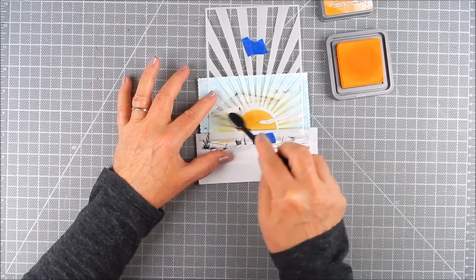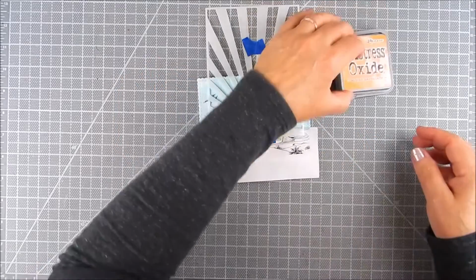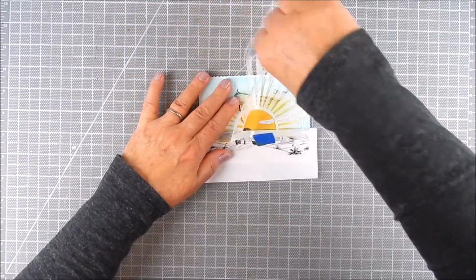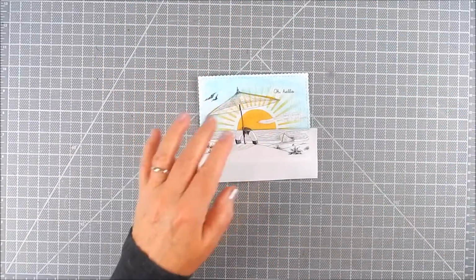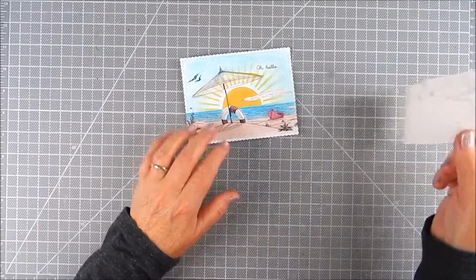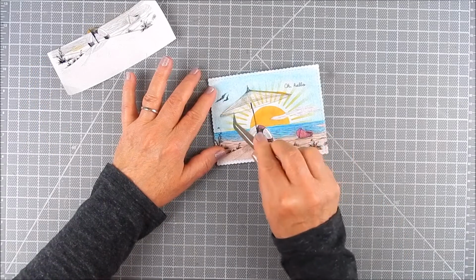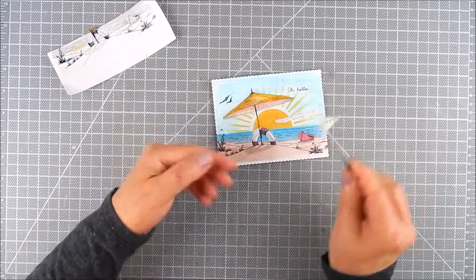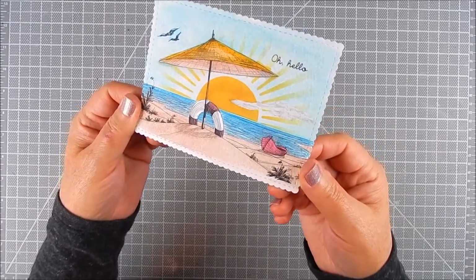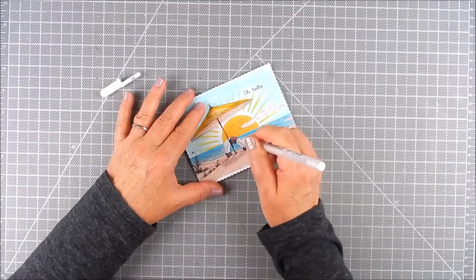Now I stenciled a sun into this already beautiful background scene using Distress Oxide ink and some ink blending. That just gives it a little extra touch, just something extra. I had this stencil and I wanted to go ahead and just use it for this scene. And there you go, you peel away that repositionable masking paper by Gina K. It's beautiful. It's repositionable. It doesn't fasten on permanently.